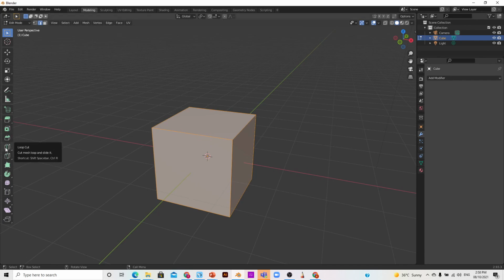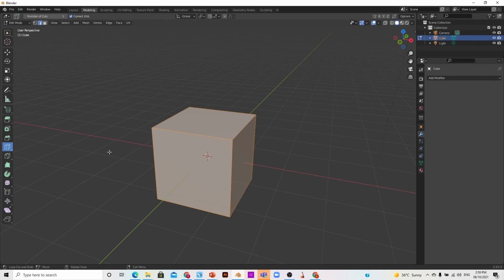Next we have the loop cut. Okay, click on the loop cut. The moment you click on the loop cut, you will be able to give edges to the center of the cube. Okay, so when you move to cut the cube, now guys, it's not 2D, it has 6 directions.